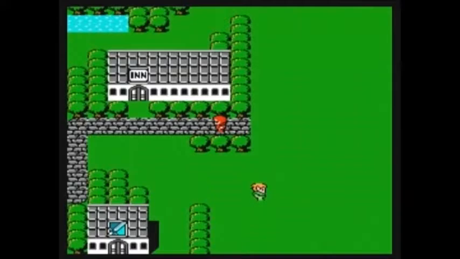Okay, let me go over what I did since last time. I fought the enemies in and around this area, and I grinded up to about level 8. And then, at that point, I did what I said I wasn't going to do, and I went on to the Power Peninsula, and I grinded up to level 11.